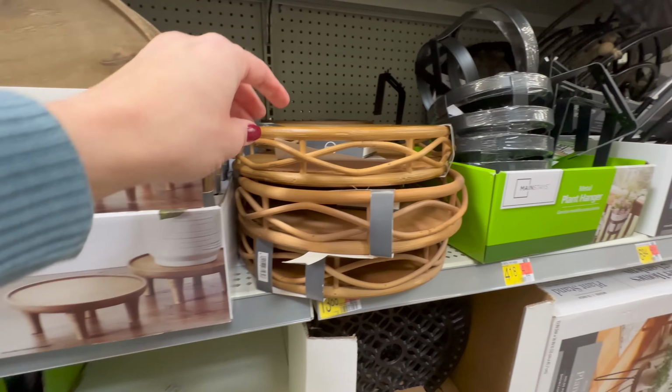Coming up here, you have some of those propagation stations. Now, we see these a lot in Hearth and Hand. So if you love to propagate plants, those would be perfect. Now, I have seen tons and tons of terrariums. They have a few in Hobby Lobby, and here are just things that you can pop in your terrarium. Here's a terrarium kit for $7.84, and then here is a package of garden moss for just under $4. I think that's a pretty good price for that.